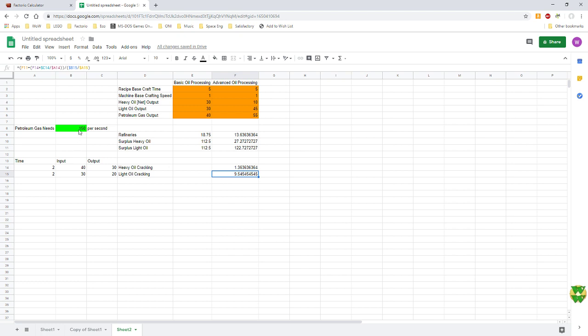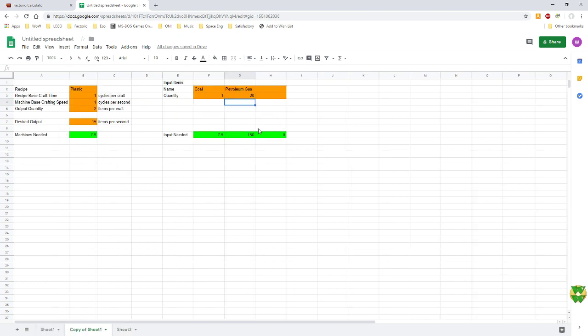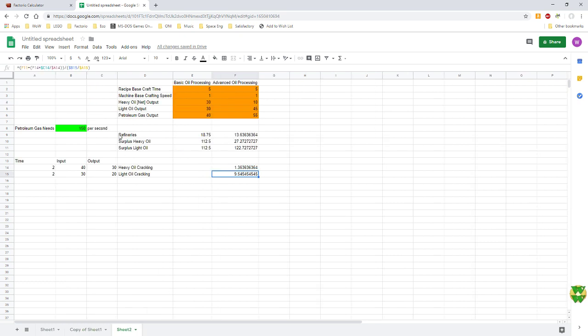So with this being 150, which is where we ended up here, this doesn't look very appetizing. Let me grab the right number here. Hold on just a second. If we were only needing 110, you would see some numbers that you might be familiar with from the Factorio cheat sheet.